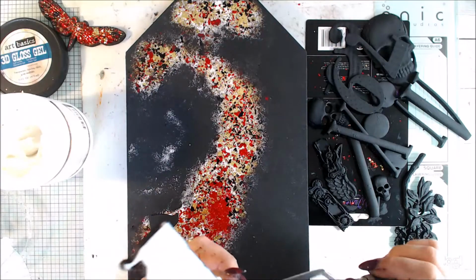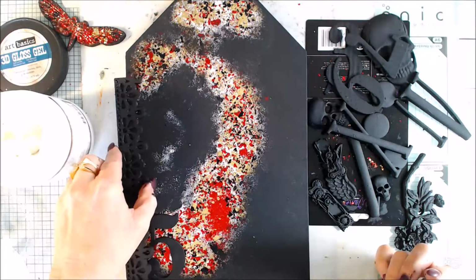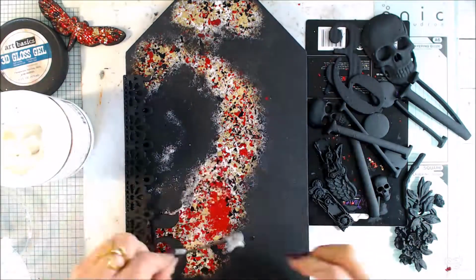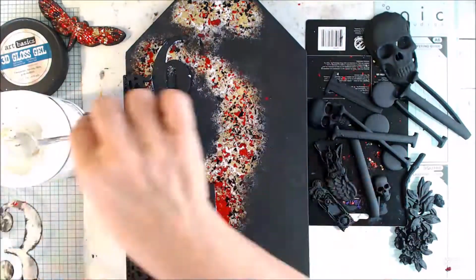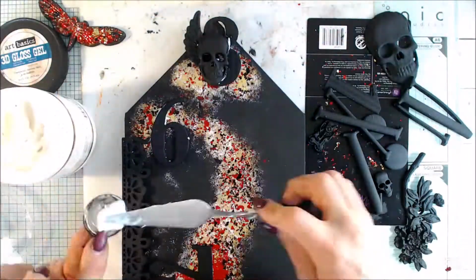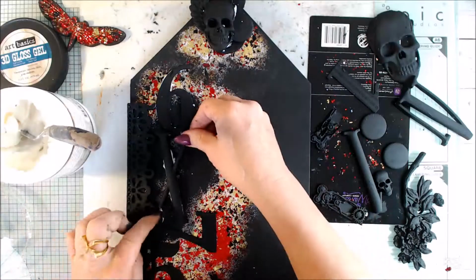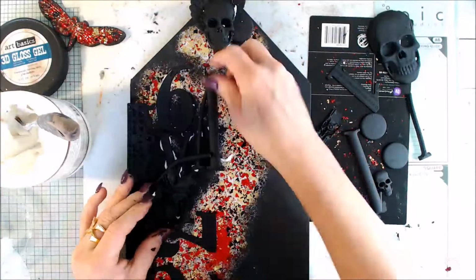I have pretty much finished, and I will leave these overnight to let the glue dry, because sometimes it takes time. You can use a heating gun also. And you see, I'm trying to spread out the 3D gloss gel, and it's really an amazing gel.